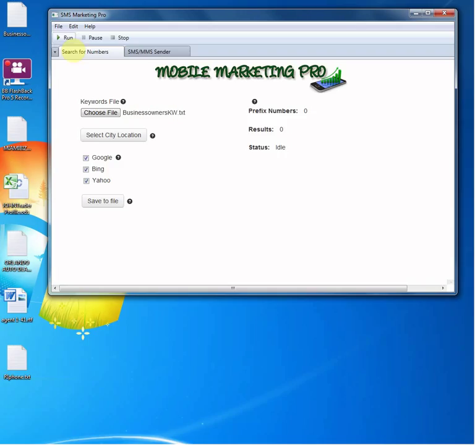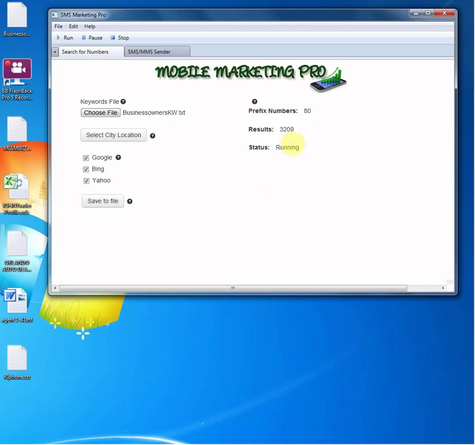So the next thing you want to do is just go over here to the Run tab, just press Run, and you'll see it's grabbing the prefixes by location. So now we're grabbing our city, state, and the area right around us of Providence, and there's about 80 prefixes in the Providence area. And as you can see, the results: 1270 phone numbers, 1782 phone numbers, and you'll see the file over here where it's actually making this file for us, while it's running.